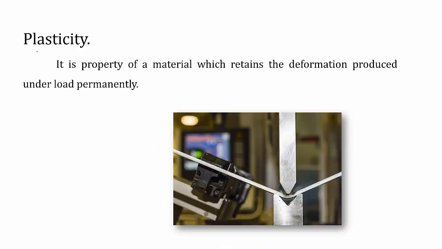The opposite one is called plasticity. So remember plastic. So here permanent deformation is produced. So when the load is removed, the material will not come to its original shape. You can see steel. So the steel is bent, and once the load is removed, the steel will not come to its original shape. So this is called plasticity. So elasticity and plasticity are opposite. Elasticity means just remember elastic. Plasticity means remember your plastic.